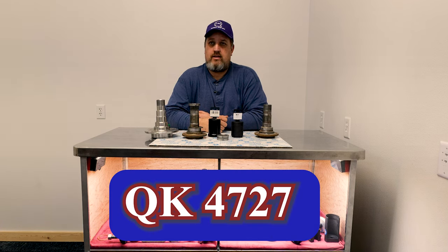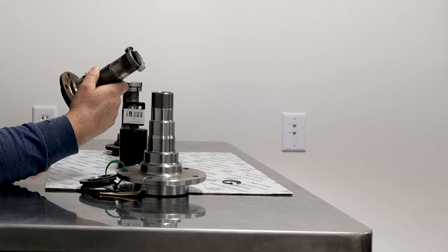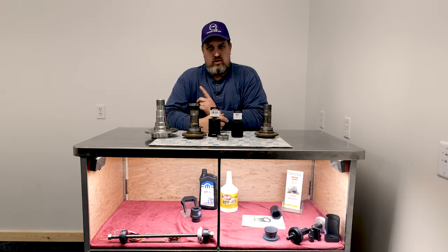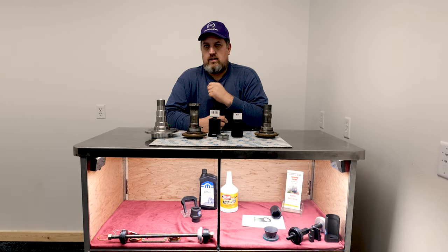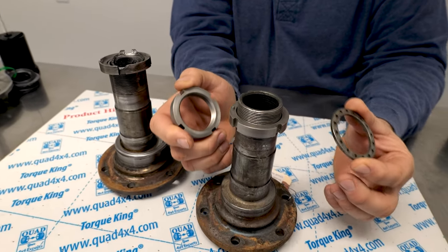QK4727 Spindle Nut Kit. Let me ask you something. Did Cletus take a hammer and chisel to your spindle nuts? Are you tired of your spindle nuts looking like you tried to put a crosshatch on them to use them as a round file? Or worse, did he get even more creative and use screwdrivers or a welder or maybe a combination of all those things? Or are you Cletus?